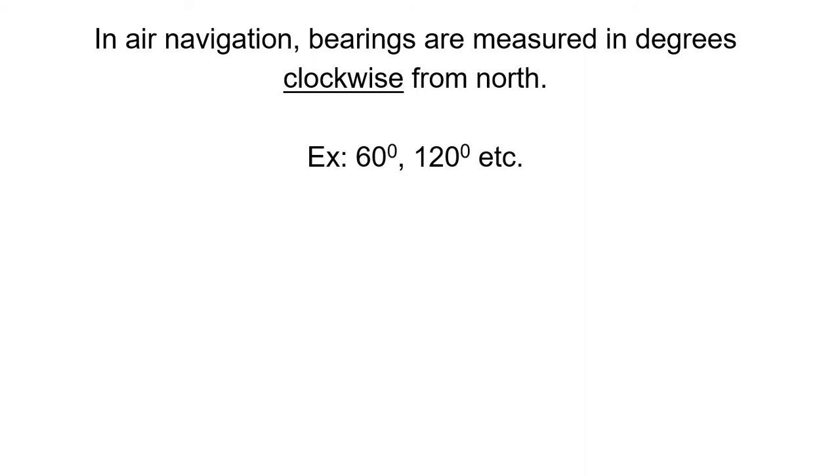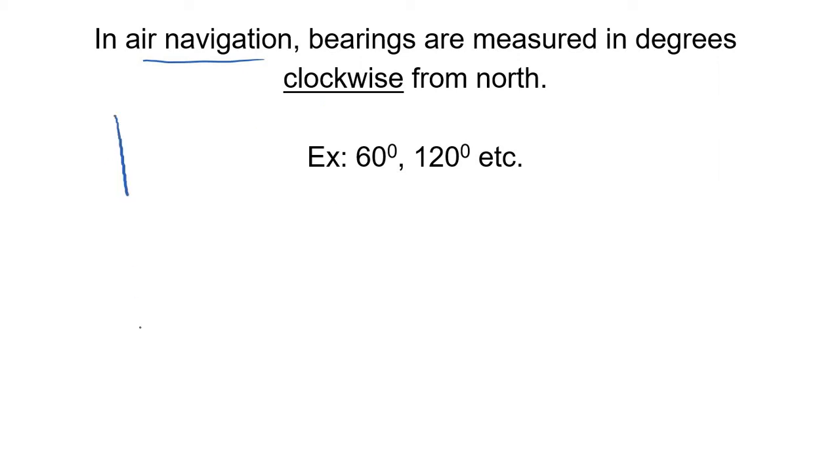Here's another common way that we describe things. This is primarily for air navigation, but we describe straight up bearings. They are measured in degrees clockwise from north. Now normally we measure angles counterclockwise, right? But when we're doing bearings, we measure clockwise. It's just the way that it is. I know sometimes that's frustrating. Well, why do they do it that way? It's the way it is, okay?